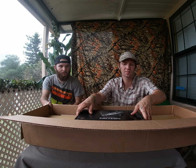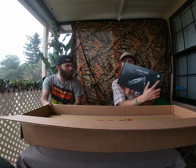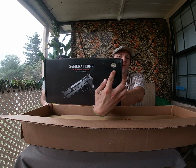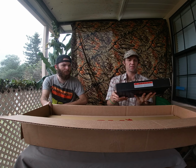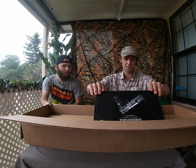I think they all say that. Auto? Ooh. Full auto pistol. I'm not sure if it's automatic, but it says auto right there. So, this is the Burton model. Let's open her up.